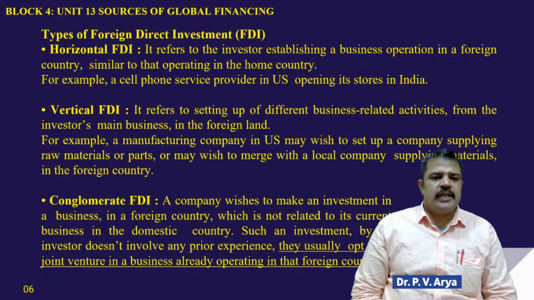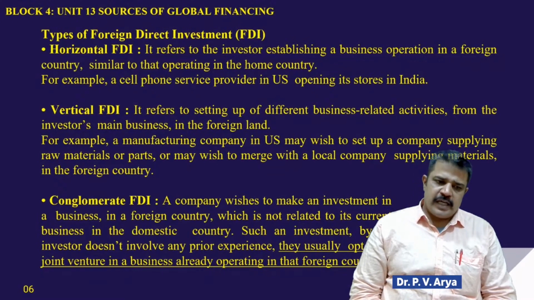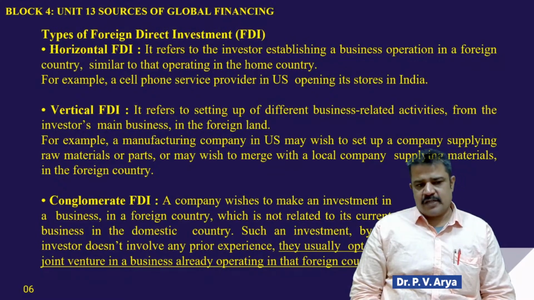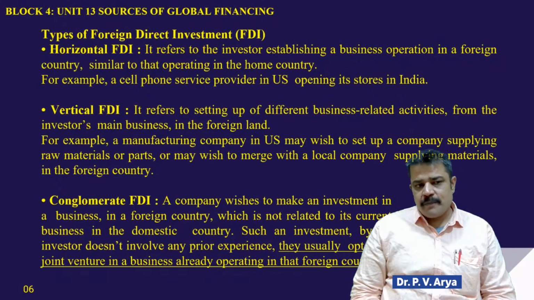Then there is vertical FDI. It refers to setting up different business-related activities from the investor's main business in the foreign land. So, for example, a manufacturing company in the US may wish to set up a company supplying raw materials or parts, or may wish to merge with a local company supplying materials in the foreign country. So there is a sort of partnership.